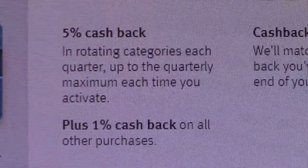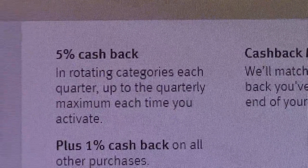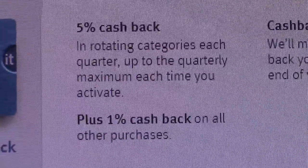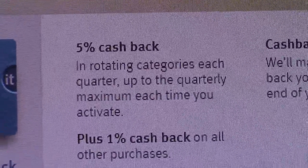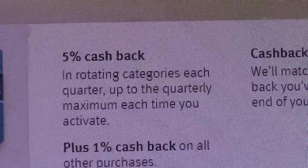The previous three months, they had 5% cash back on restaurants. So we went out to eat quite a bit — this way we could rack up the 5% cash back on that. Plus, we rarely go out, so we figured, why not? Let's earn a few bucks while we enjoy ourselves.